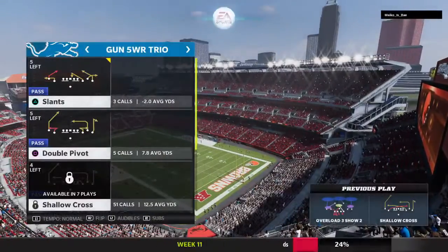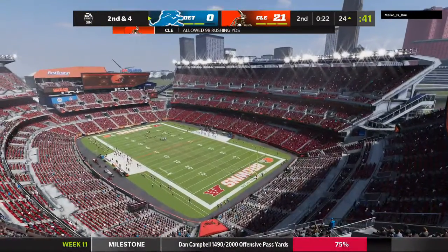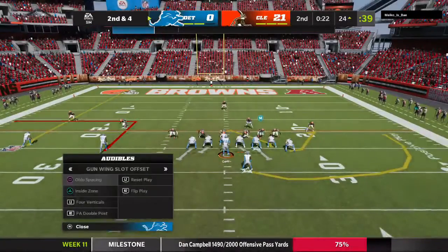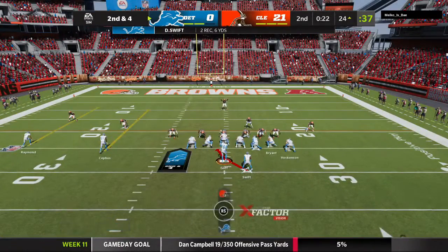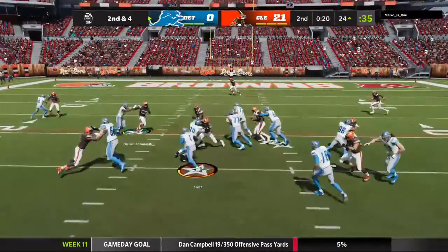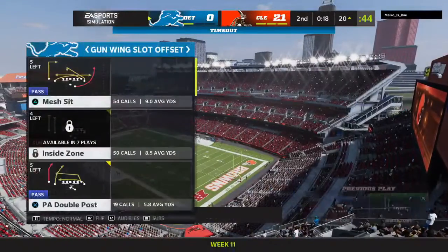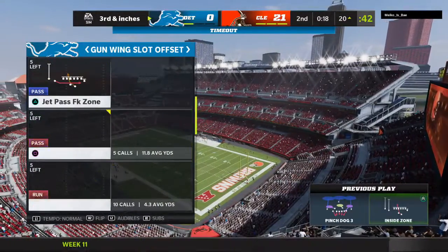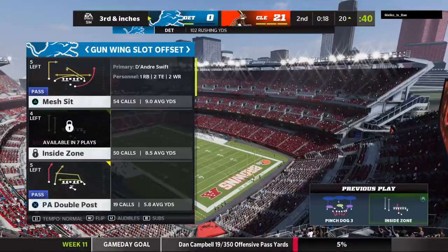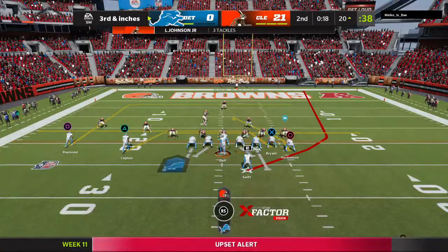The Lions will use the first of their timeouts as it comes with 22 seconds to go here in half number 1. It's a gain of 6 on the play, and it'll make it a 2nd down. Here's a handoff to Swift. They'll get him to the ground at the 20 following a pickup of 4. The Lions now going to use the 2nd of their timeouts as the clock will stop with 18 seconds to go in the first half.